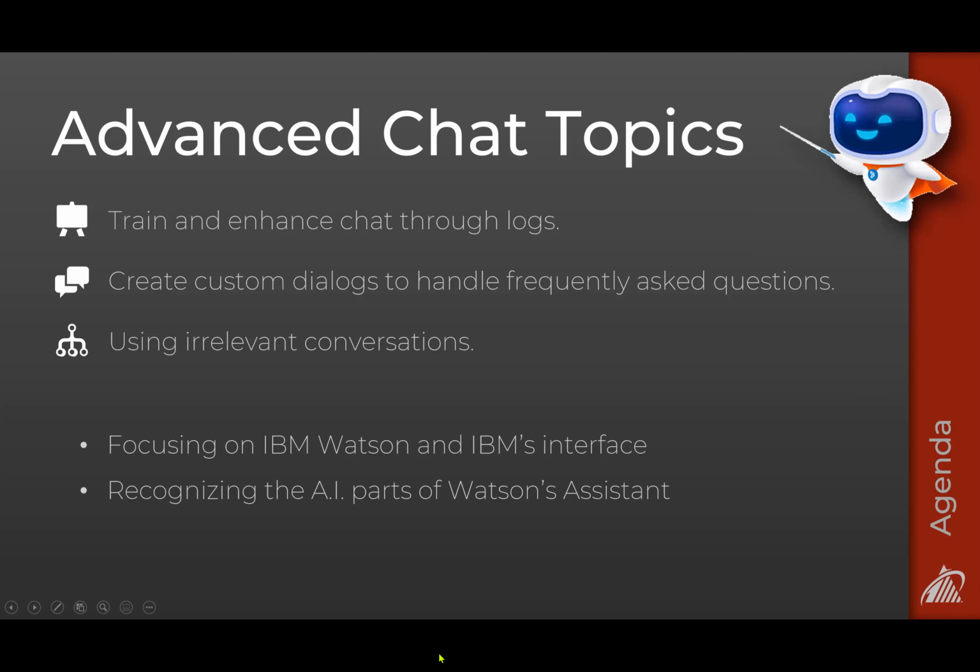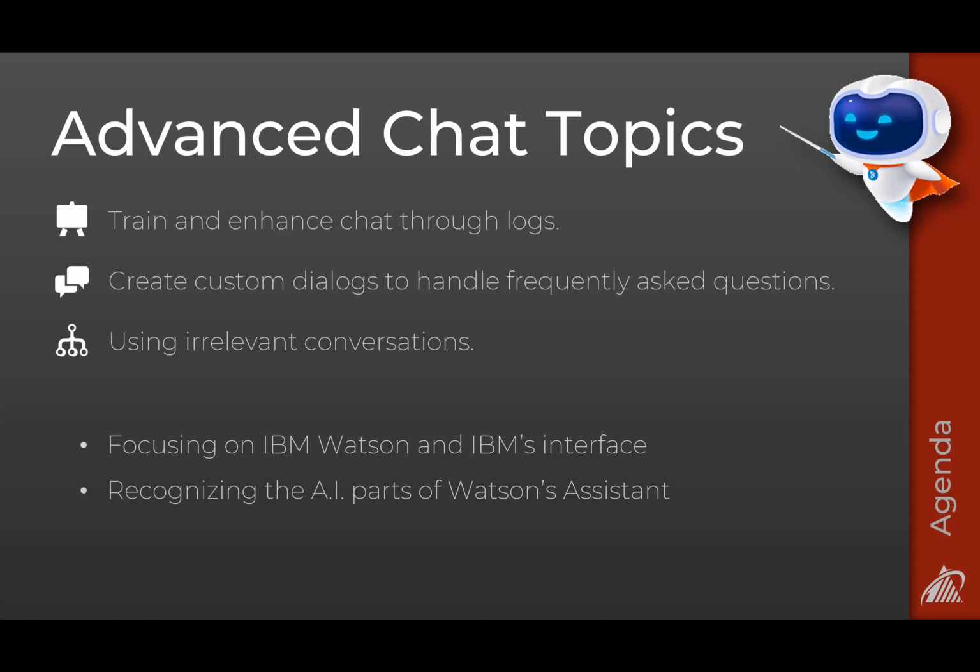We'll be taking a look at those topics as we get through. A couple of things about this presentation. I'll be focusing on the IBM Watson and the IBM interface. Since it's advanced chat topics, I'm assuming you know how to publish a service request and how to point this thing to DWP to return search results. In fact, it's quite easy, and BMC does a really good job at making us look good. Not good enough where anyone's going to mistake the chatbot for Skynet onslaughting humanity with a wave of Terminators, but it's good. It's really good. It makes us look good.